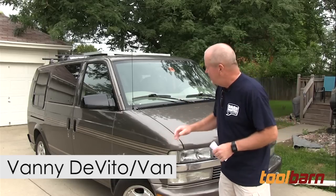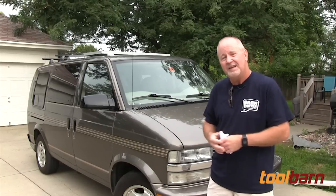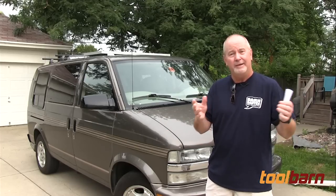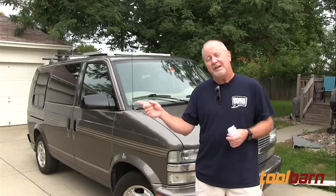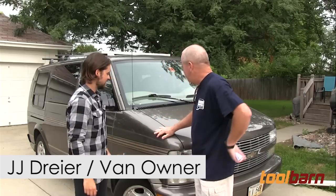That's what this thing is called, and basically this is a Chevy Astro van that's been refurbished, and it's really cool, and we're going to show you some things inside this thing that you'll look at and you'll think, well, that is really cool. And I'm going to introduce you right now to the guy who did all this, JJ Dreyer. JJ? Hi, thanks for being here. Nice to meet you. Thanks for letting us take a look at this buggy.